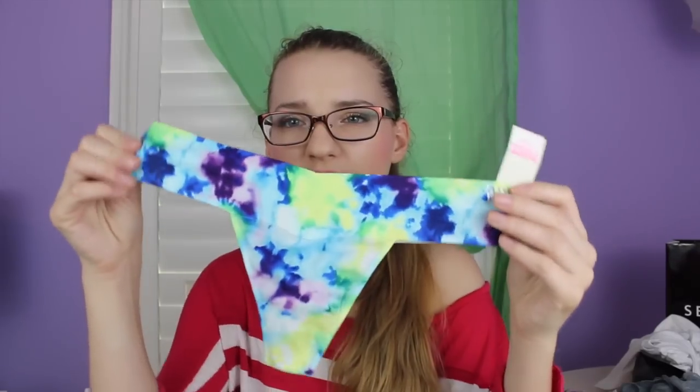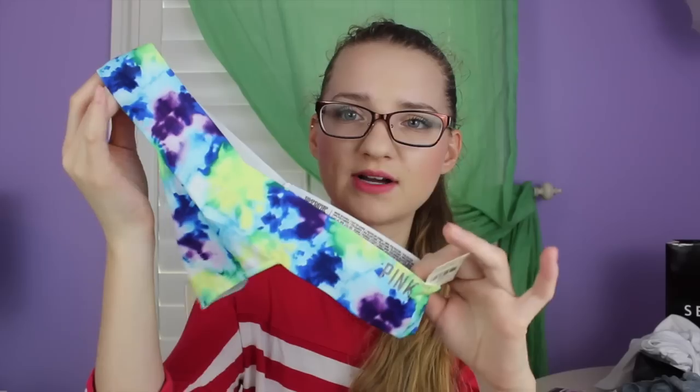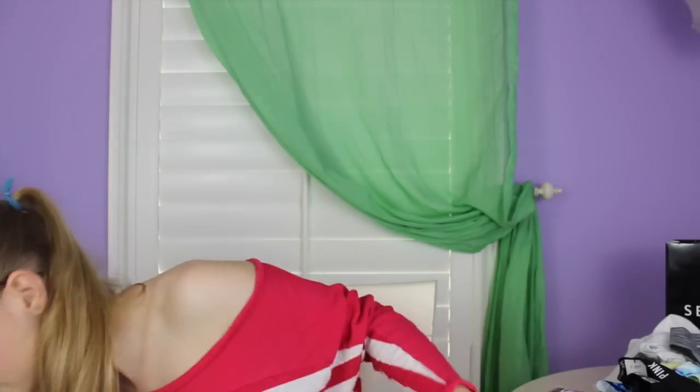And then these are the sports ones. And these are really cool. I wear a lot of leggings and tight jeans, so I thought these would be nice. They're a really stretchy, athletic type material. I got them in this really pretty print, and then a gray marled and black. So whatever. Showed you my underwear.